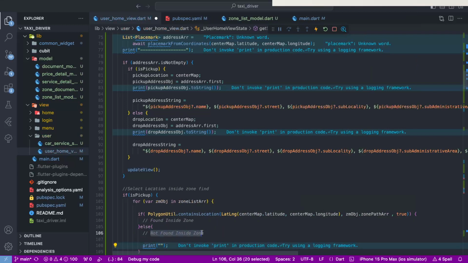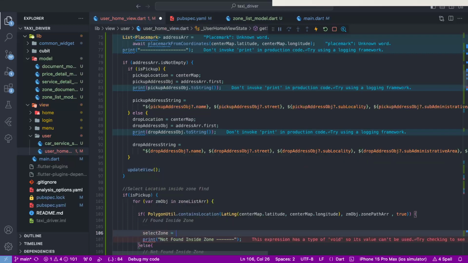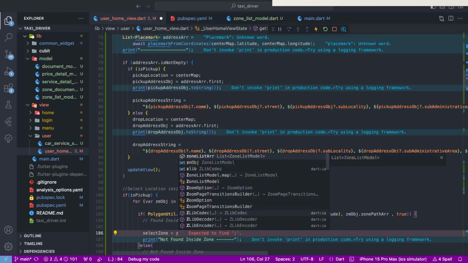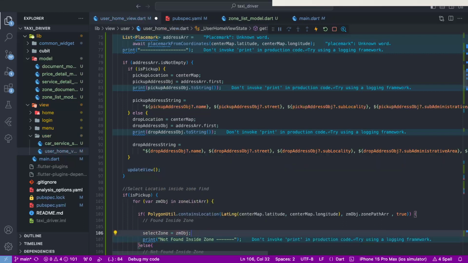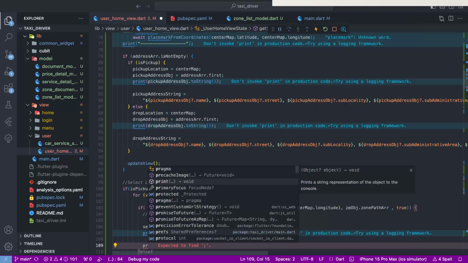Copy it here and paste it here, like this, and copy again and paste here. If found, then we need to save the select zones equal to ZM like this, and also print the found zone details.